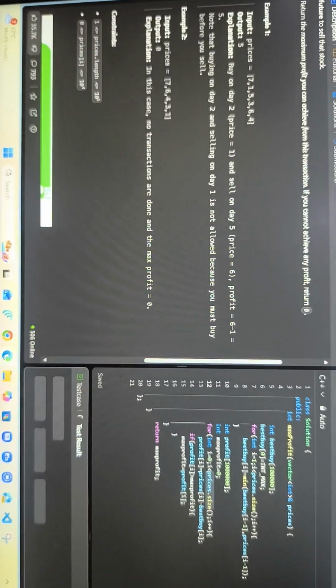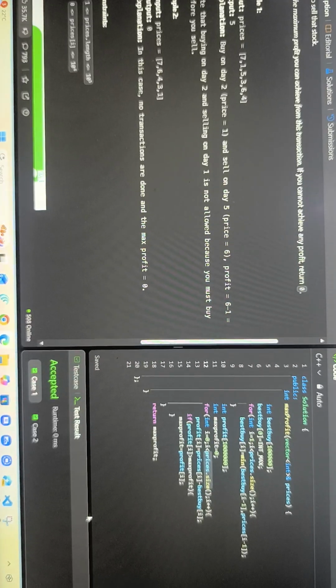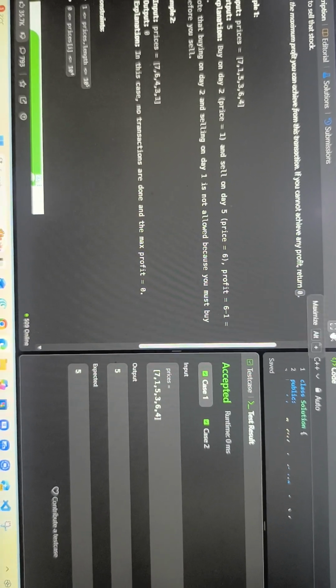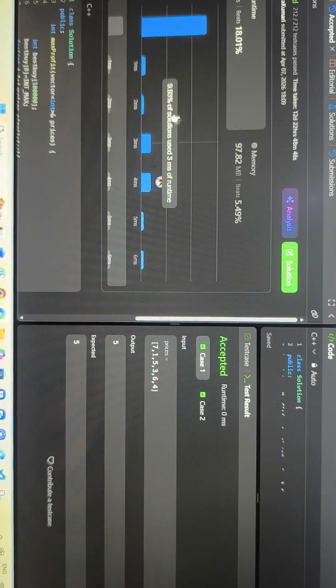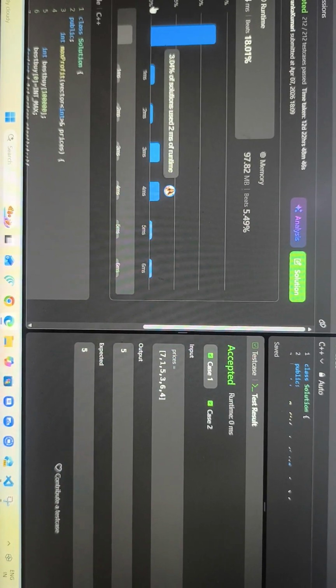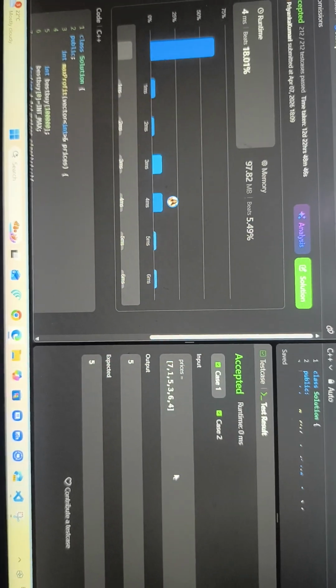I want to show you how it is running. Wait, accepted. It has passed all the test cases. Now I am submitting the code. See, right now, but there are many optimized ways also which users have used. Slowly I'll go there also. So this was all about buy and sell stock. Thank you very much, and just keep learning.